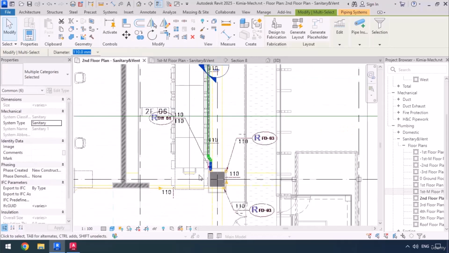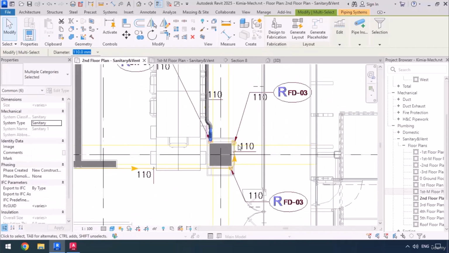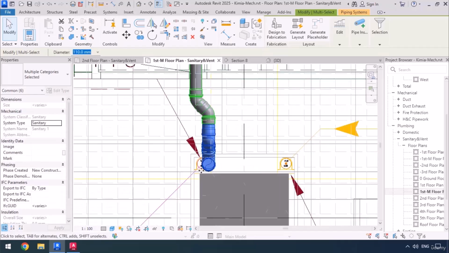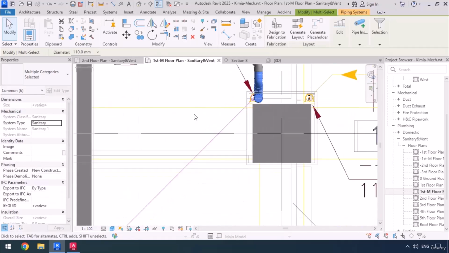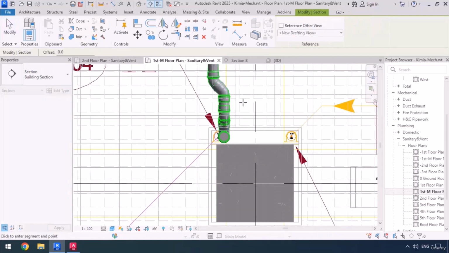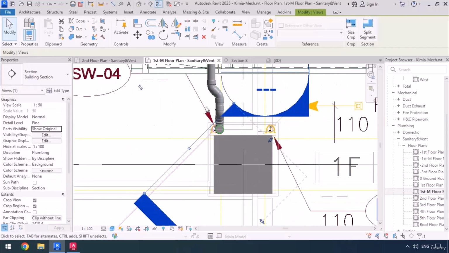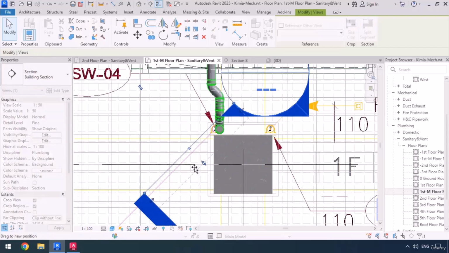to resolve that interference. If we also check in the second floor, we can see that it's still at a proper location for the riser. Now in the first mid-floor plan, we have a change in direction at a 45-degree angle, so I'm just going to create a 45-degree angle section along this path. I'm going to also make this section tighter. Then I'm going to right click on it and go to view.